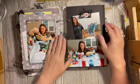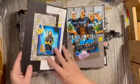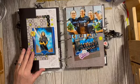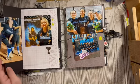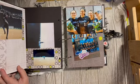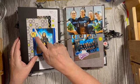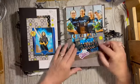This was a crafting day. She was tie-dyeing masks and a t-shirt. Here we have softball. This is where we have the most pictures. Every time I've done her stuff, she always has the most pictures on her softball because she has her and her team. So I added pages over here so that I could add those in. There is a pocket here. I did come back in with the highlighter. I highlighted on the baseball and on some of the circles on some of these pages.